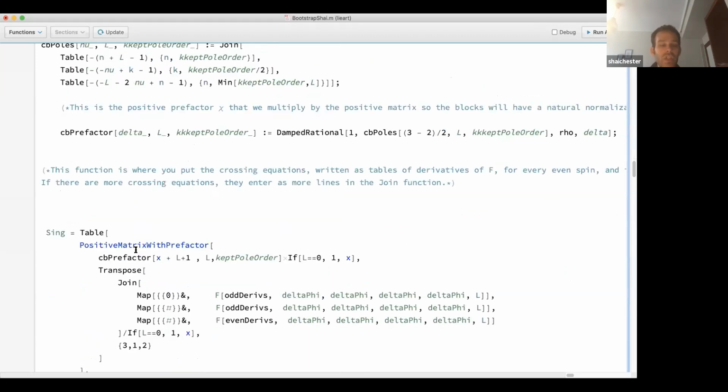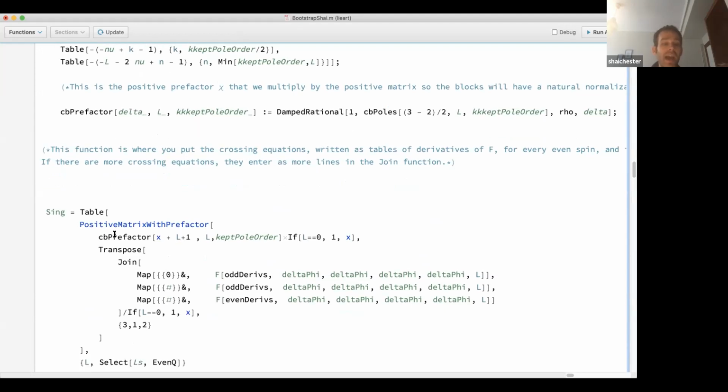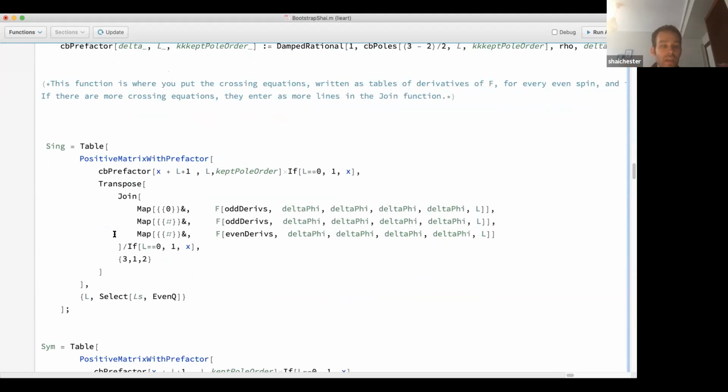The first thing that changes is that whereas in the previous lectures we just had one set of polynomial constraints, what we called V, now we have different polynomial constraints for each representation. So for instance, in the singlet representation, here we have this list of constraints where also there's 3 crossing equations. So we have 3 lines here instead of just being 1. And the specific values we get here are exactly what appeared in the lecture notes. So we get 0, 1, and 1.